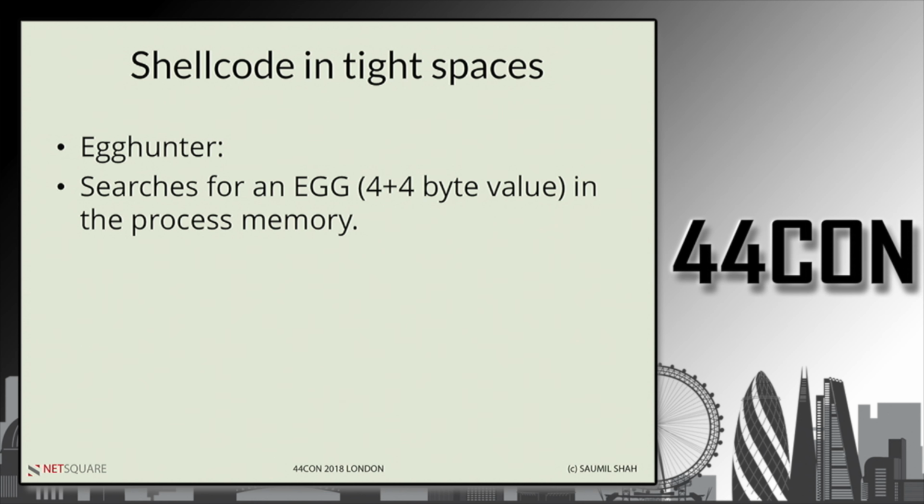But if you choose a syscall which takes a memory pointer and performs some non-destructive operation on it, like check for access or check for permissions or something like that, and if that memory page is valid, the syscall will return you some value. If it is not valid, it will say ENOMEM or some other error, but it won't kill your code. So every time you check a page boundary, go make a syscall. If it is valid, then scan through the page for the egg. If not, go to the next page boundary, scan through the page, and so on and so forth.